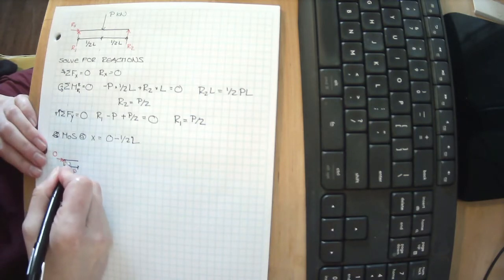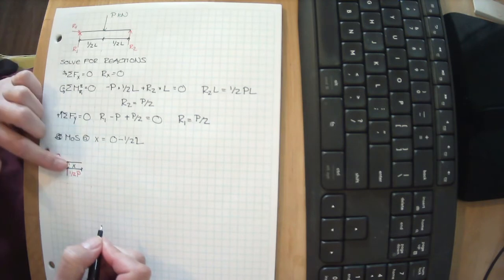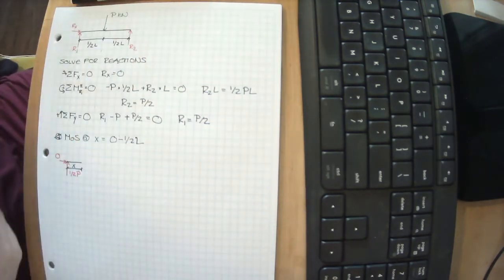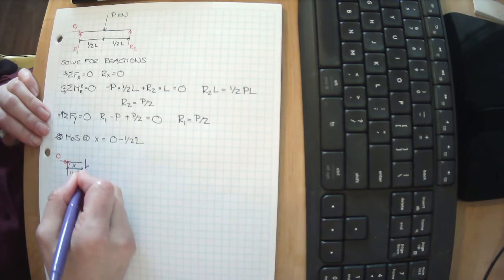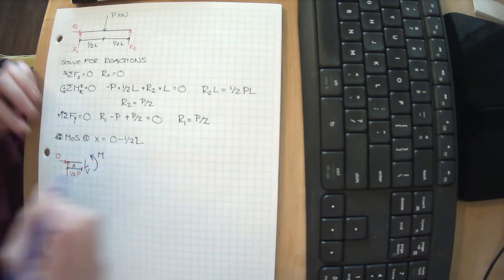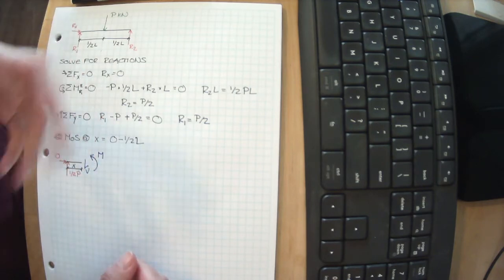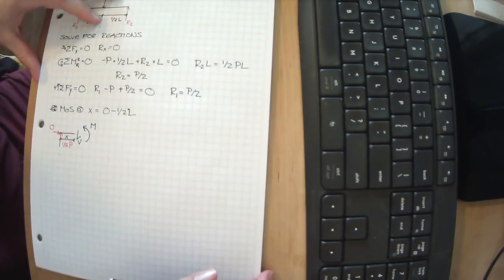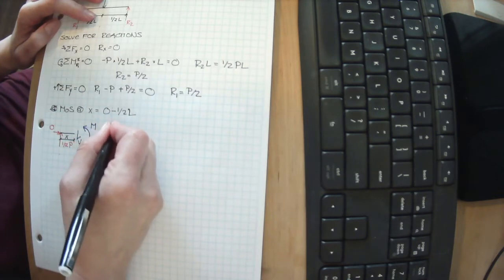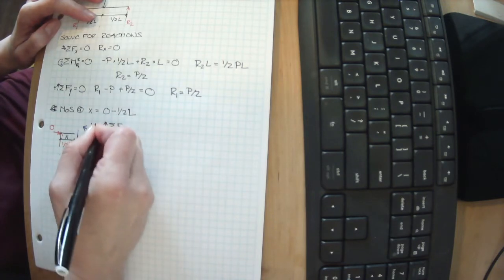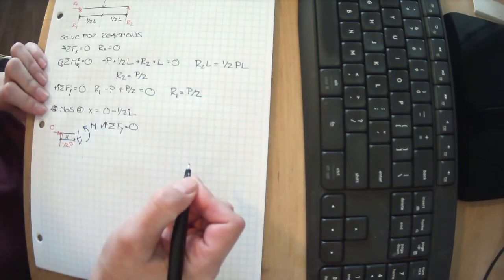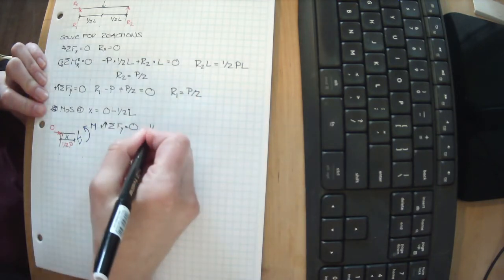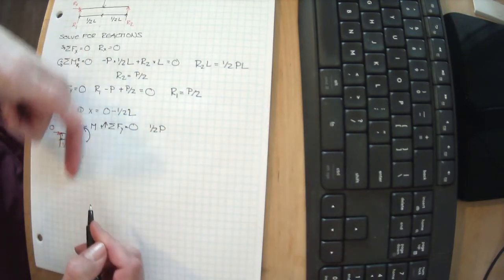This is some unknown length X. We just know that this X is somewhere between 0 and half of its length. And something that is holding this in place. Some unknown shear and some unknown moment is holding this in place. But we don't know what the values of those are. So let's go through our normal process. Let's sum the forces in the y direction with everything upwards being positive, and we want to know what it takes for this to be in static equilibrium. Okay, we've got 1/2 P going upwards, and we've got V going downwards.